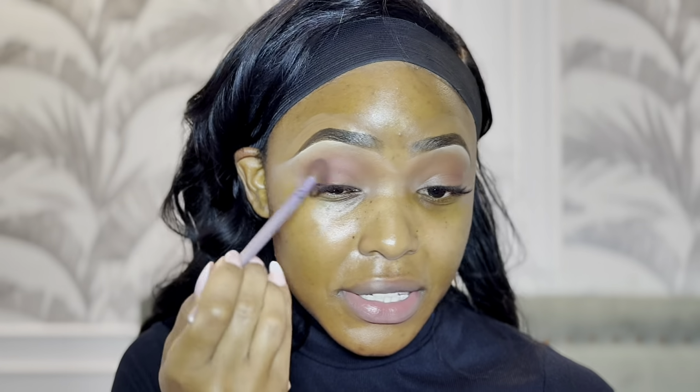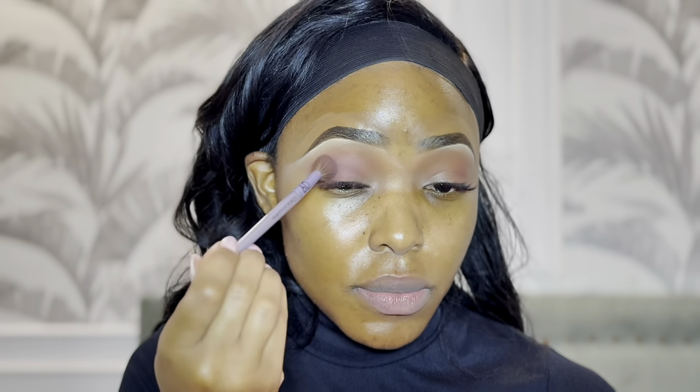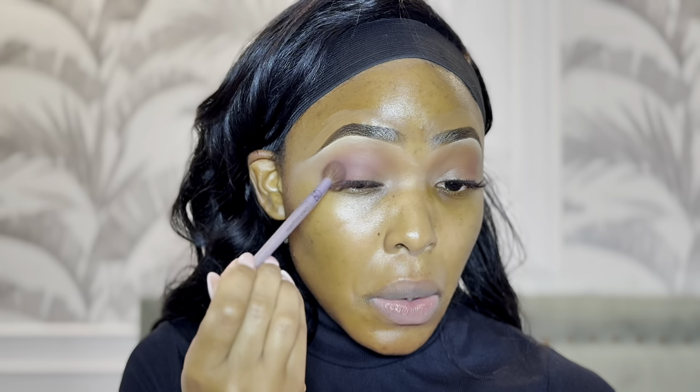Guys, I still don't understand how these brushes work, but as long as it's working for me, I keep using it. So perhaps I abuse this brush. This is the Sephora collection eyeshadow brush. Definitely you should have it.